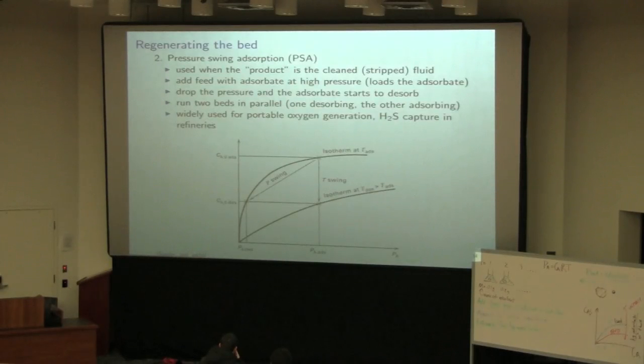There's the pressure swing that we can quickly talk about. So pressure swing allows you to recover the product. This is widely used in the oil and gas industry, actually. And widely, for, not that any of you are emphysema patients, but if you were an emphysema patient and you carried a portable oxygen container around with you, it uses pressure swing adsorption. So essentially what you're doing is you're loading up the feed at high pressure. If I move to a lower pressure, I'm essentially moving along this curve, the same isotherm, but now to a lower concentration on my adsorbent.